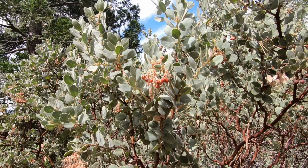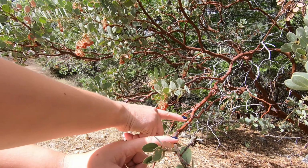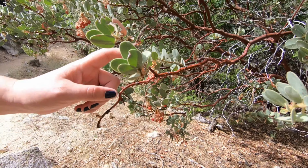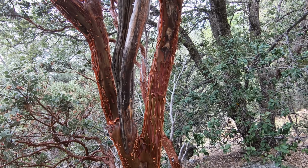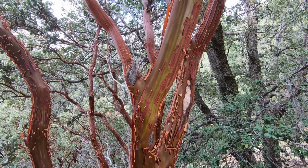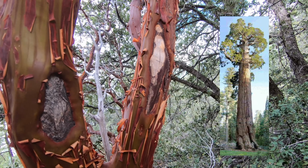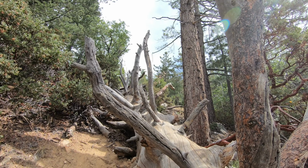Hey Tony, this is a manzanita tree. And I can tell that because it's red. And look, this stuff peels right here. I believe it's the state tree of California, but I'm not sure. And I can't look it up right now because we have no service. The literal Spanish translation for manzanita is little apple. While its bark is also bright red and beautiful, the official state tree of California is the sequoia. I knew that. I swear, sequoia is amazing. You should go. Yeah, but maybe on the next adventure.